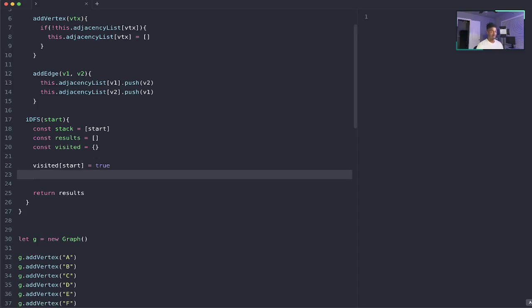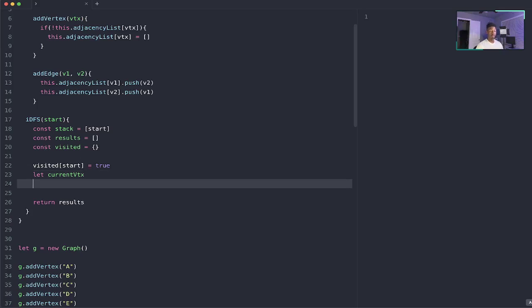And something that I want to create right off the jump is where we're at in the search of things. I don't want to give it a value, but I just want to set that variable aside. So I'm going to do a let current vertex. I'm going to set that equal to nothing.